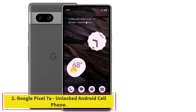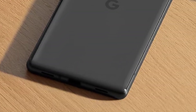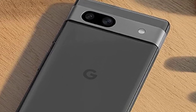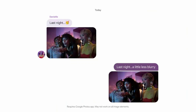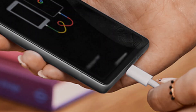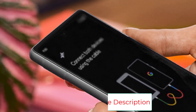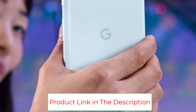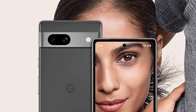Number two: the Google Pixel 7a unlocked Android cell phone. The Google Pixel 7a is essentially a premium device with high-end performance, features, and camera quality, dressed in somewhat less premium materials. In return for the slightly diminished aesthetic of thick display borders and a plastic back, the Pixel 7a costs $499. Unlike the $349 Pixel 6a, the Pixel 7a comes with several premium features like Google's Tensor G2 processor, wireless charging, a high refresh rate display, and fast mmWave 5G connectivity.